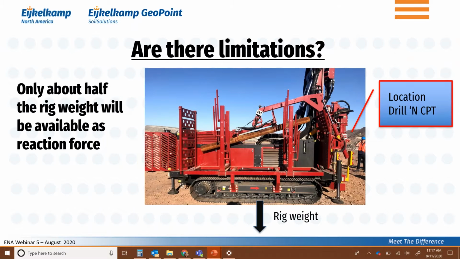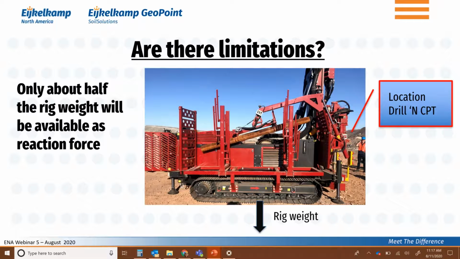Well, when we are talking about a CPT on a drill rig, it's slightly different. Obviously, the rig still can have a decent weight, maybe not 20 tons, but it can be fairly heavy depending on what size rig you have. But you are no longer pushing the cones near the center of gravity of the rig. You're pushing the cones towards one end of the rig, and that means that generally speaking, only about half of that rig weight will be available as reaction force. And that generally means that you will not automatically have a 20-ton pushing capability on site.